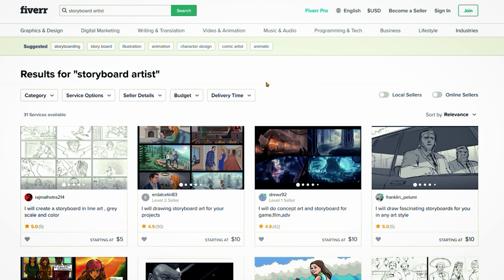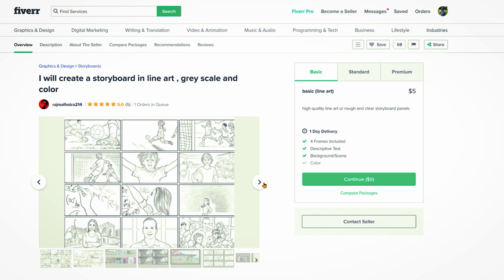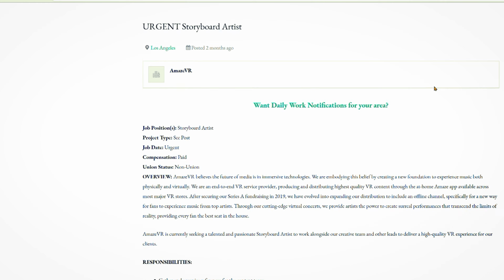And you never know, the storyboard artist might actually be able to help you come up with some different ideas as well. Collaborating with others is an important part of the filmmaking process. If you don't know anyone that happens to be a great artist, you can always maybe hire a freelancer on a site like Fiverr.com or maybe from a production website like filmlocal.com. And with the help of the wonderful World Wide Web, we don't even have to be in the same room with these artists to get our vision brought to life.